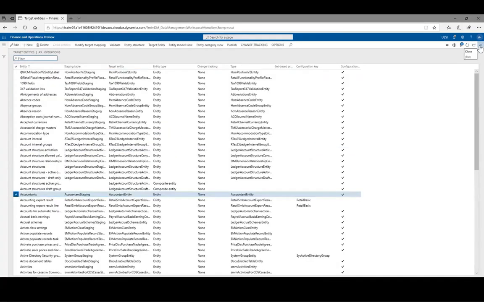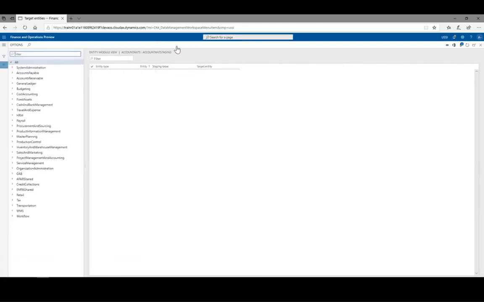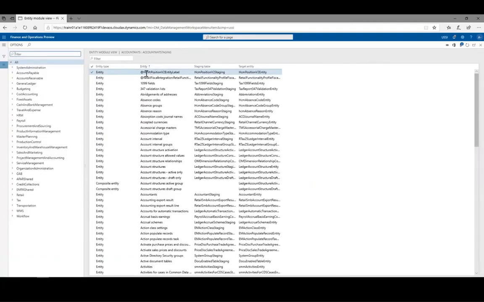Let's look at Entity Model View. After clicking Edit Model View, this allows us to have better visibility by grouping entities for each category and subcategory of node, which represent the model, and also by grouping the entity models.